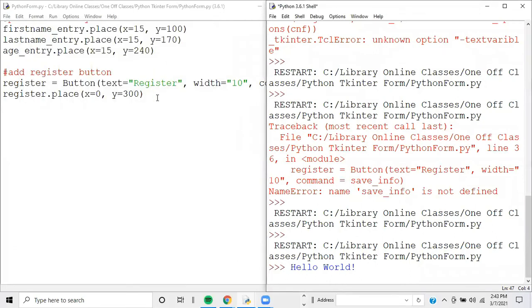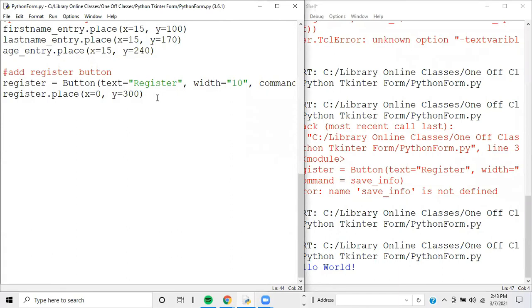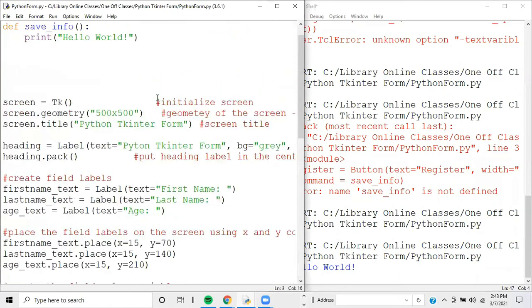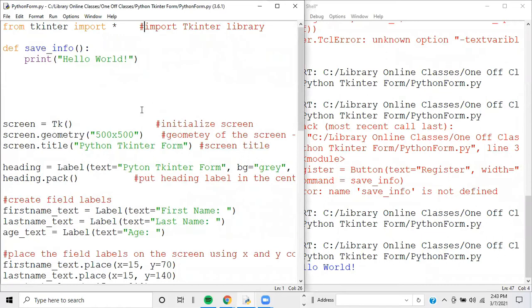All right, so now I'm going to close out the form. I'm going to go back to the program, and let's go back up to the top. What we'll do is comment out the whole print. Print was just to test to see if the button was being connected to the function that we're creating. So I'll comment out print. Now inside our function, what we want to do is save all three of these fields. When the user inputs first name, last name, and age, we want to be able to save it and put it out to a text file.